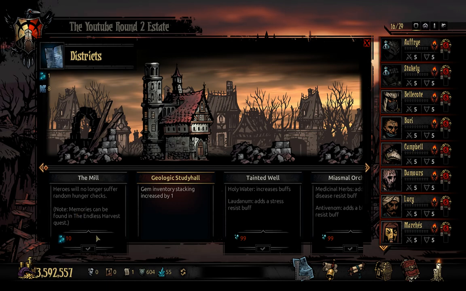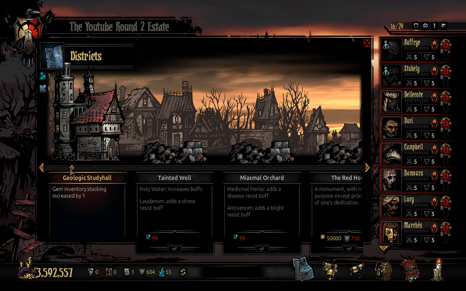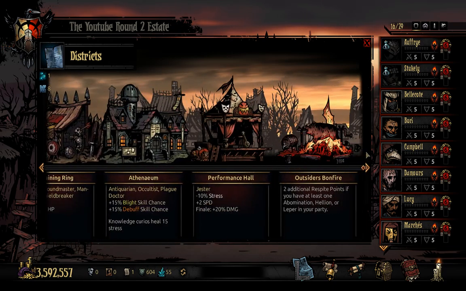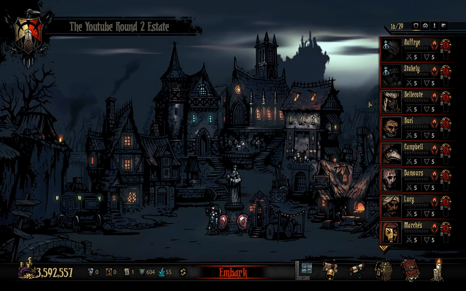Heroes no longer suffer from random hunger checks. And I thought about it. I really did, but decided against it. If I did this throughout the campaign, I could have gotten this memory and gone through dungeons without hunger checks. Which would have been great, but also, it's not the biggest of deals. It really isn't. The only thing left is... I mean, with shards, we can get these buffs. If we get the Red Hook monument as well. Lots of little things to flesh out. But the Darkest Dungeon isn't over just yet.